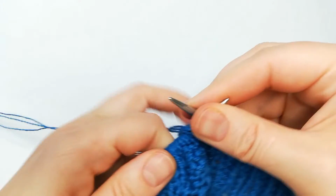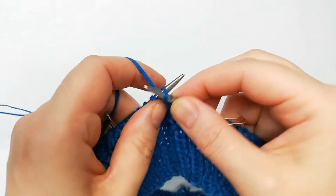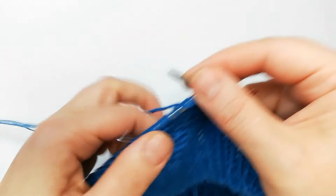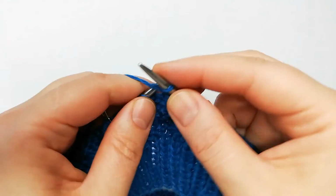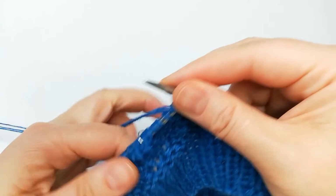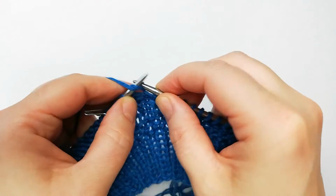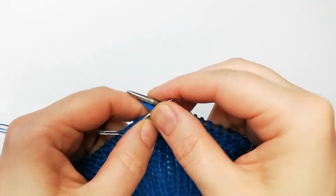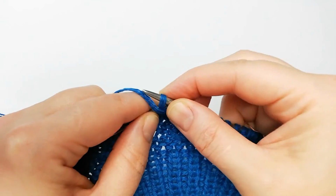purl the stitches. I just wanted to show you that our increases we've done before on the preparing round, and that's how we will have the same quantity of stitches on the sleeves, and all work will be symmetrical.